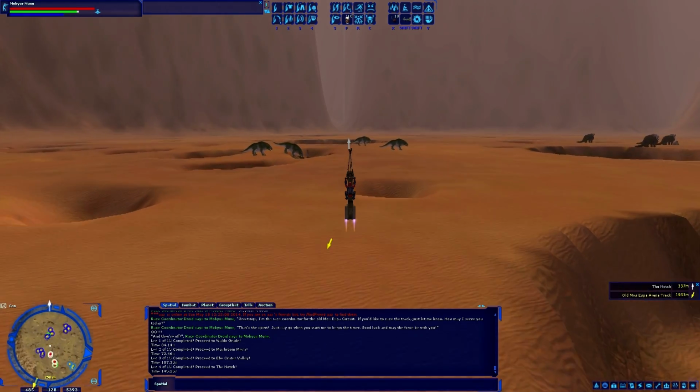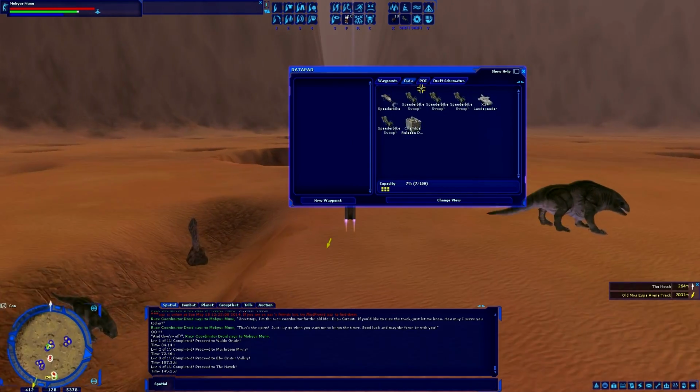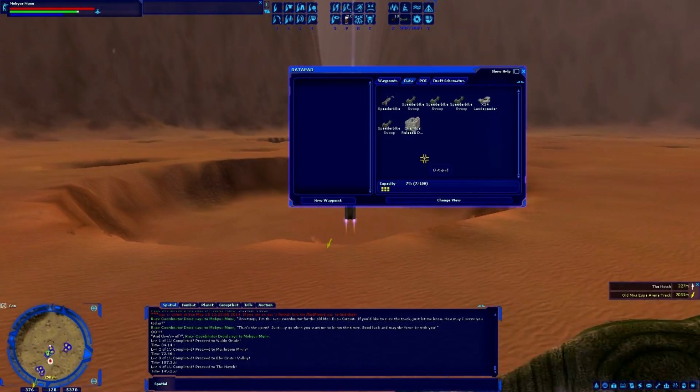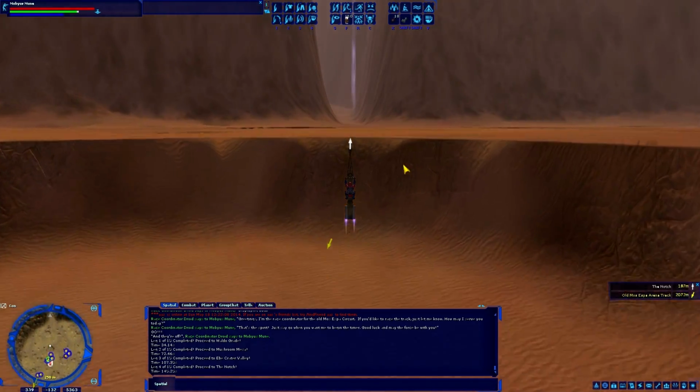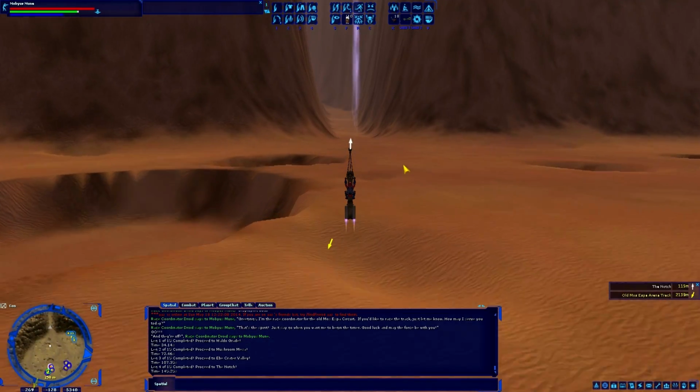A player is now limited to 3 vehicles stored in their data pad at once, so my idea of having a whole bunch of vehicles and giving them away to new players, can't really do that anymore. I mean, I guess I could carry them in deed form, but that's basically it.